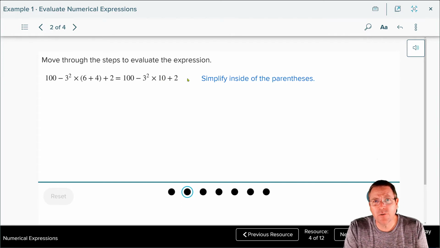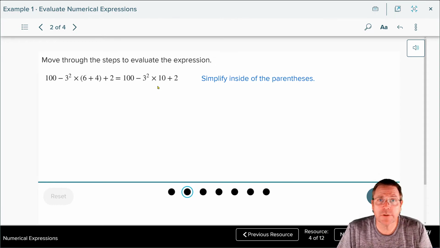Now they did it across. I don't like doing it across, and I like going down. I think it flows a lot easier with the eyes. You're going to see everything else they do, they go down. So why do they have to take that first step and go across and make it all complicated looking?